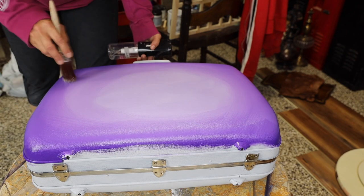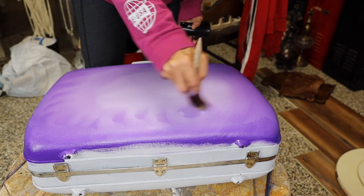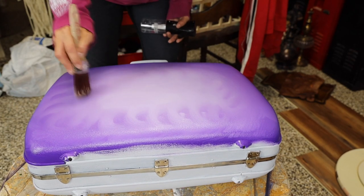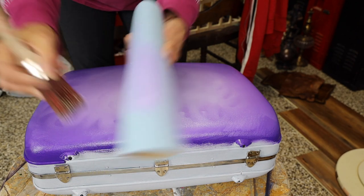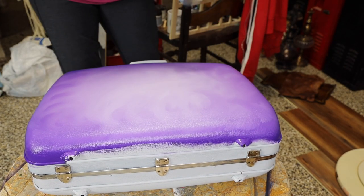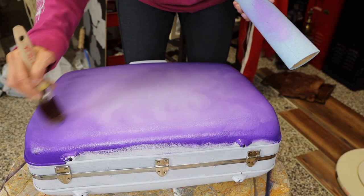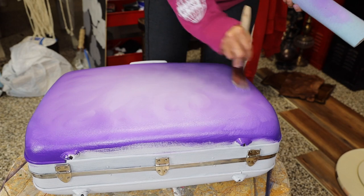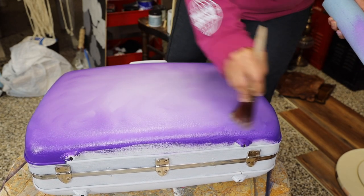Okay, now I'm taking a nice, dry, clean brush. This is my Dixie Belle Oval Medium, and it has no paint on it. I'm just using it to swirl those colors together to give it a little bit of a cloudy look, and I'm wiping any excess paint off onto a paper towel so I can always keep that brush clean. And I'm just gonna swirl it all the way around the piece. That helps blend the colors together, and it's also gonna give me that cloudy look that I'm looking for as a backdrop.